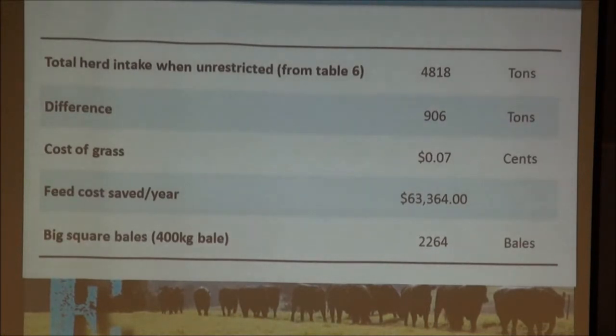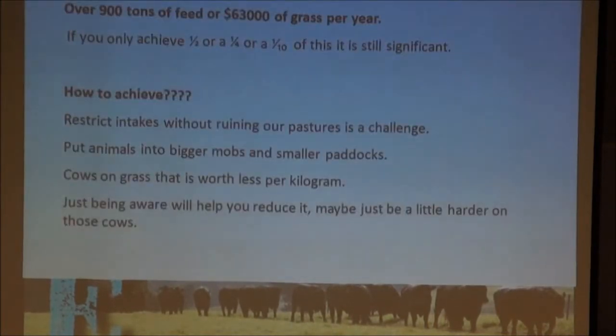Now, that's extreme. I know we really can't achieve that. You'd be doing well. And maybe there's room for that. Maybe Shane can open up a maintenance feedlot for cows and we can send them there and do something. But anyway, costing that through, 900 tonnes of feed, $63,000. But if you only achieve a half or a quarter or a tenth of that, then that could be a real difference. And it's all about leaving grass in front of you all the time, what we're doing.